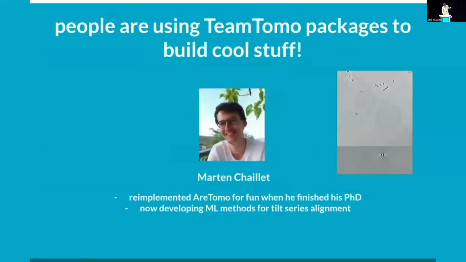Yeah, people are using these packages to build some cool stuff. So Martin Chaillet, who you might have seen at this conference over there, popped up, and then I didn't really hear from him for a while, but he seemed interested, and then he finished his PhD. So I assumed that there was some kind of busyness going on. And then he re-implemented RTOMO for fun because he really wanted to understand how it worked, using some of these core pieces and having to build just a little bit around it. Here's a tomogram aligned and reconstructed entirely in Python by him. I'm not saying you should be going out and using this re-implementation, but it just demonstrates that it's a thing you can do. And if you want to understand, or if you want to build something new, these tools really do work. He's now developing ML methods for tilt series alignment, and is also leveraging a lot of this infrastructure.